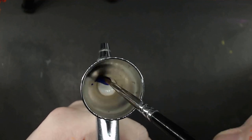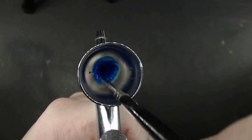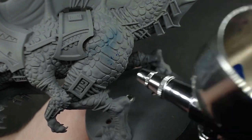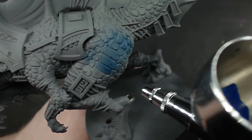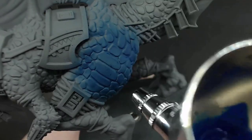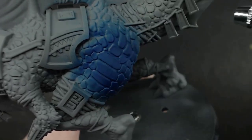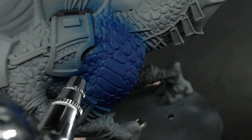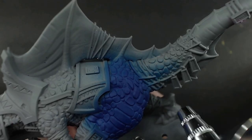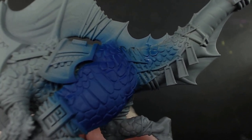Unlike primer layers and dark color base coats, when it comes to detail painting with the airbrush, bull-rushing out a thick layer isn't the way to go. By the very nature of the tool, thinning the paint just to make it flow through it means the paint will be more dilute and transparent. So getting a single opaque even coat, unless using an airbrush paint specifically for that, is kind of impossible. Just like with a normal brush, we want to work in layers — starting with the first thin layer, using the airbrush to help it dry, then adding another and another until that color gets slowly built up. All the techniques I'm about to show, except for one, are almost always going to require a buildup of color like this.